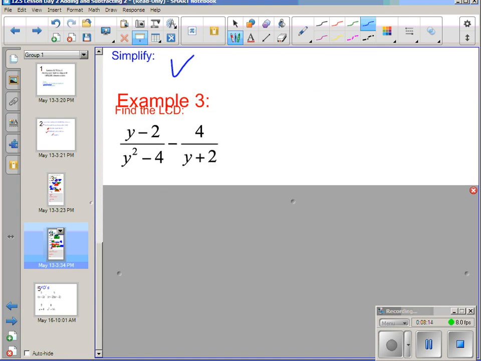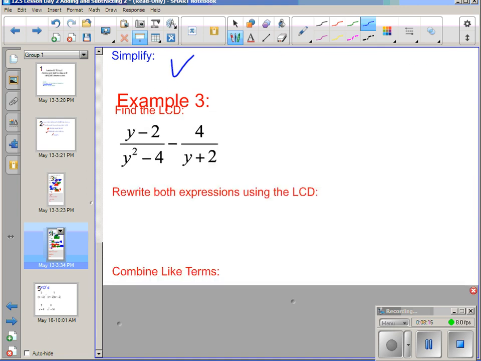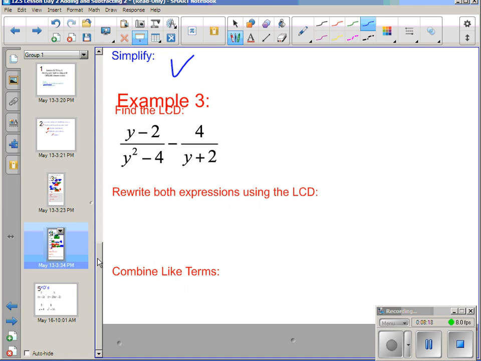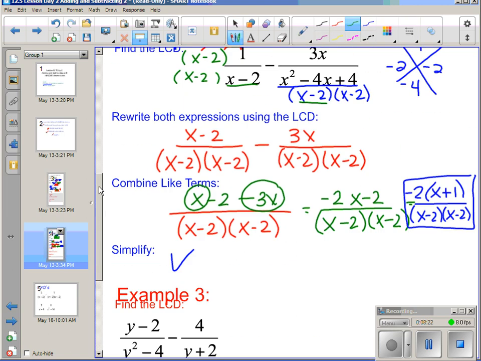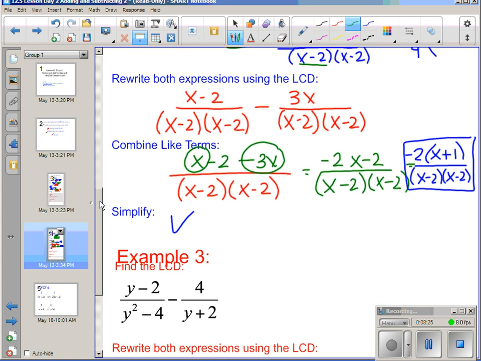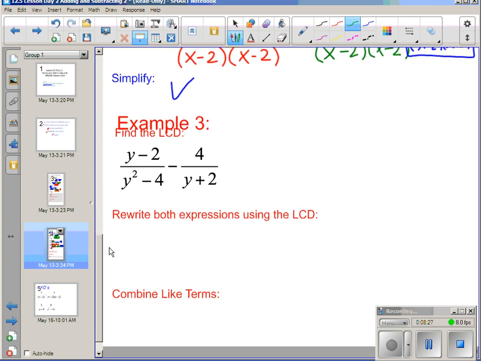All right, and I want to get to one more that makes it a little harder. This is the hardest one. I know I said the last one was, but I was thinking of this one, so I apologize for that. But that last one really wasn't any harder than the one above it, minus the fact that I had to factor. This subtraction problem in particular is tough because there's a lot of things you can get wrong on it. So pause the video and first find your LCD by factoring that and seeing what you need.